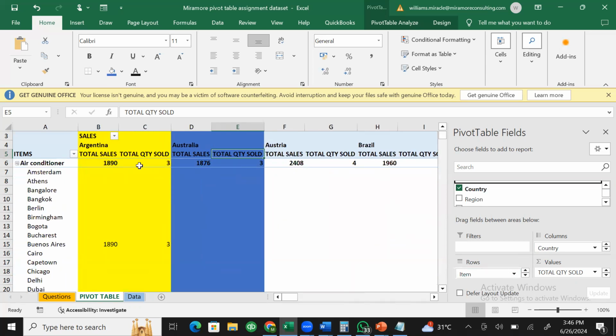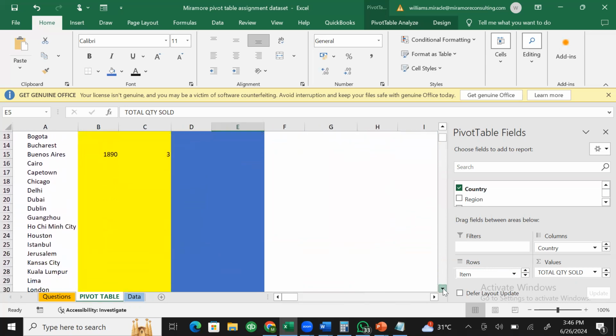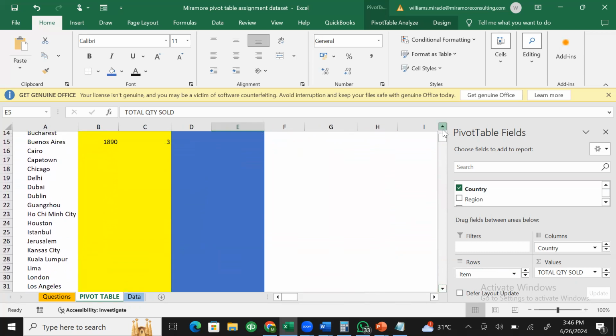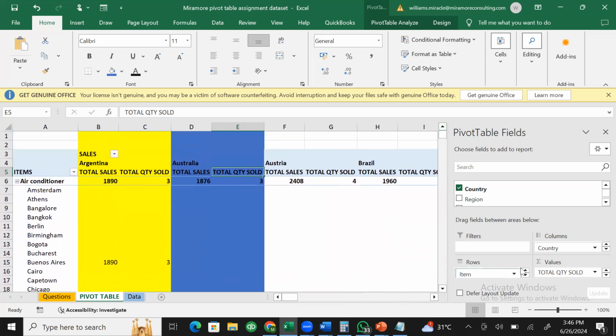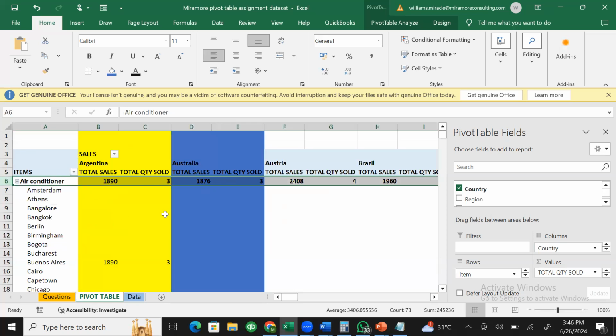Okay, so you can see that in Argentina, air conditioner was sold this. In Australia, this. But now, this, what we're having here is for our different stores. So see what it did here. So we have just segmented our stores under our row feed. And the reason is because for air conditioner, this is the total in row 6. This is the entire total. We want to know where this was sold, in what store was it sold.